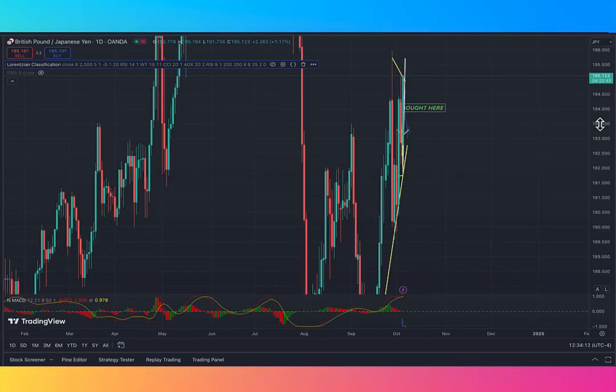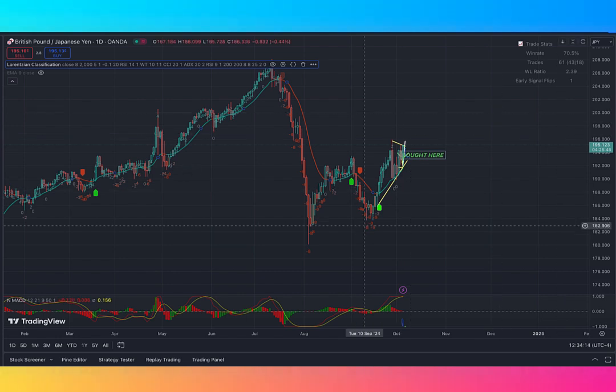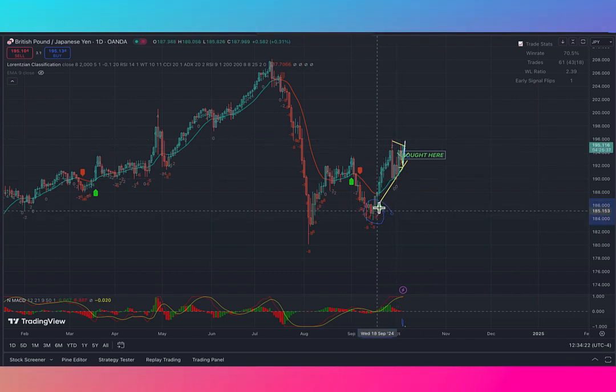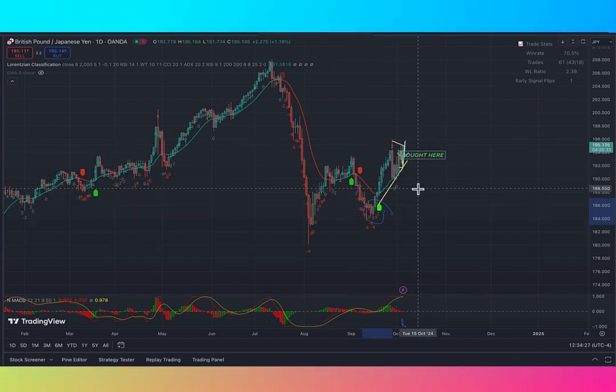Let's see how that's going. And we can see on the 1 day, it told us to purchase since literally weeks ago. So right here, that's a great indication. And since it told us to purchase, that's where I started the trend line. So we're in a good spot here. I think there's a lot more room for this to make some more trades. But right now, I'm just going to stick with that.